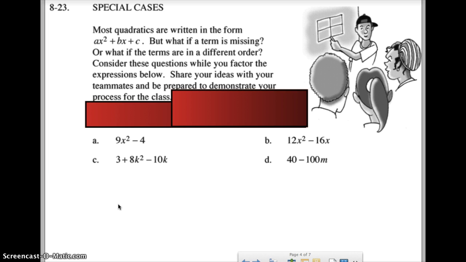See if you can find the two numbers that have a product of negative 36x squared and a sum of 0, because those are going to be the numbers that you put in your upper left-hand corner box and your bottom right-hand corner box. Okay? Hopefully that'll help. Just remember, if there's no x term, there's going to be nothing in the bottom left-hand corner, like for D, but there's still going to be a 40 there. And these two things have to add up to negative 100. So you're just going to do them just like normal. And if you have questions on them, we'll talk about them a little bit tomorrow.